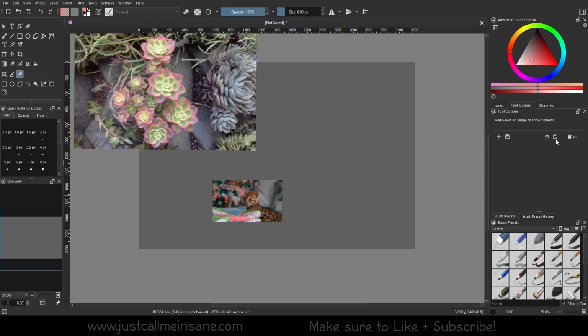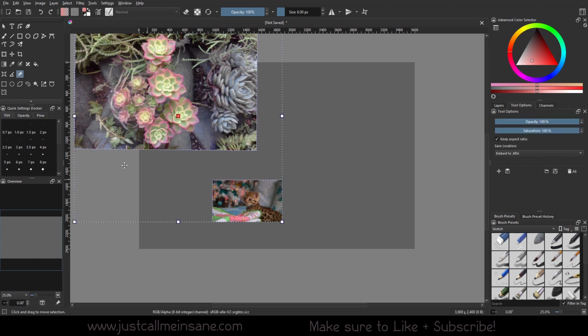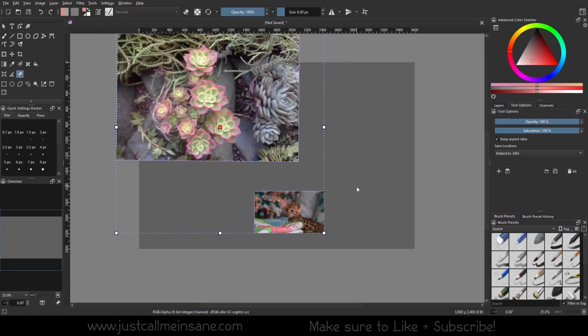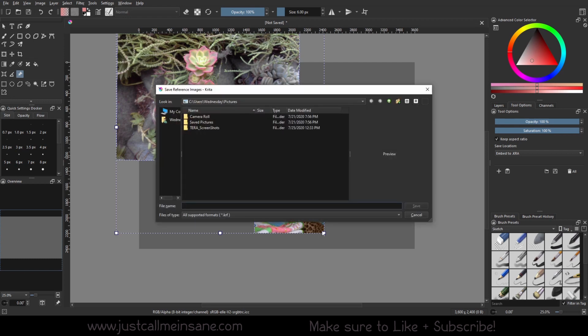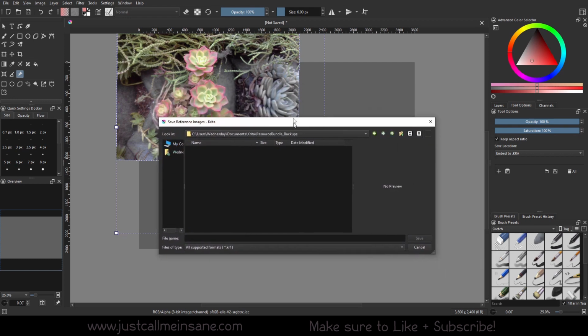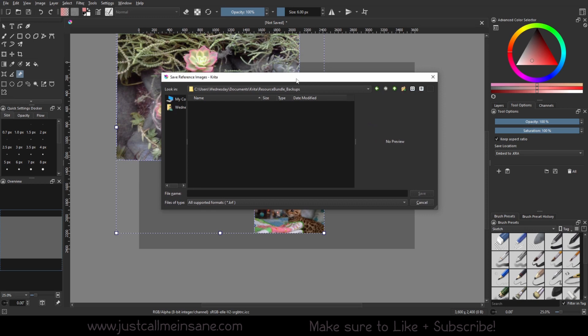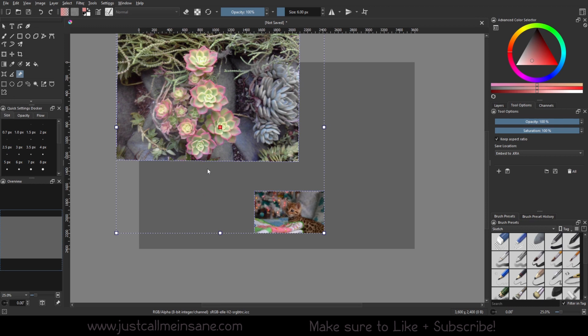And here, I'm actually going to the save icon first. So let's say these two images are really important to my work for continuity, or I have to use these two reference images a lot. I can actually save these out. I have a folder I'm just going to save this to. What this is doing is saving these two to always bring in later, and I'll show you how to open it up in a second.